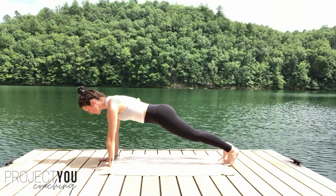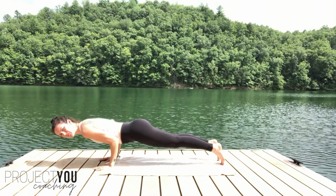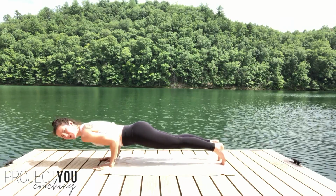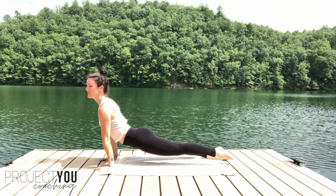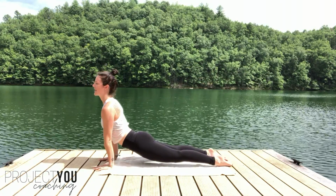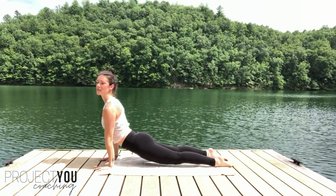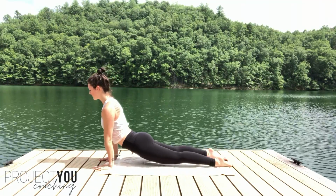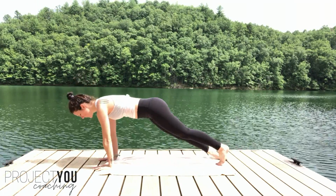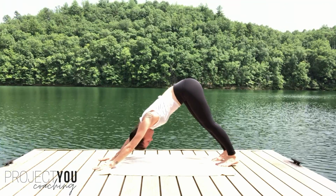Now from here, full Chaturanga, we shift forward as we lower down. Notice my elbows and wrists are stacked and I'm not going any lower than halfway down. Then we come up to the tops of our feet. Keep the core tight to protect your back, coming up into upward facing dog. I'm tall through my chest, my neck, trying not to let my thighs touch the mat. Now from here, then we tuck our toes and send the hips high into downward facing dog, okay?